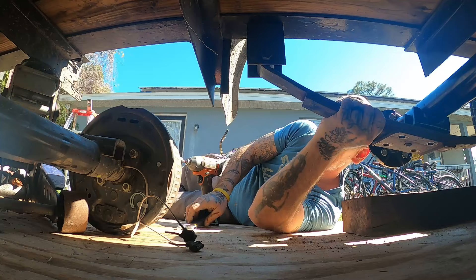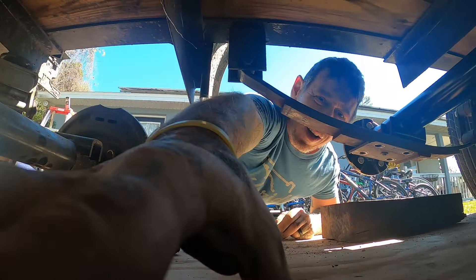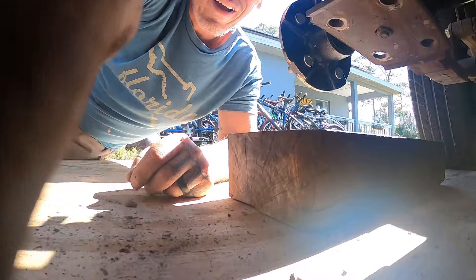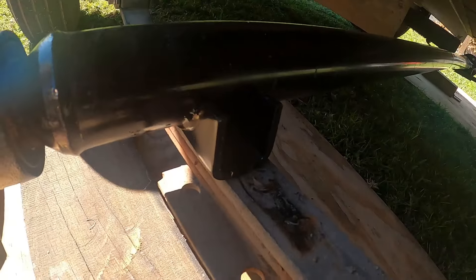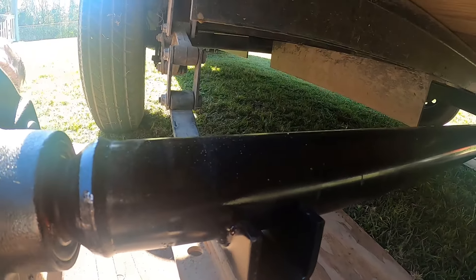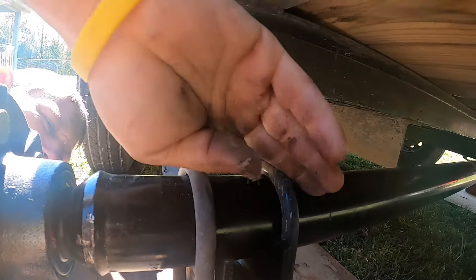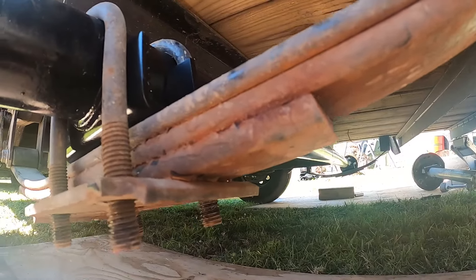All right — boom. Nice. Solid. I already did it to that side; that side's already back up. We've got our axle in here. Now, you see there's a little hole — that's called your spring center. There's a little hole right in the bottom of this and you see it fits right in there. Now our U-bolt goes right back over the top like so. And boom — we're just going to tighten them up, do the same thing on the other side, and we're done. The axle will be changed out and then we can start working on the tires.